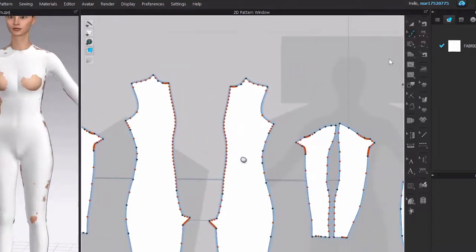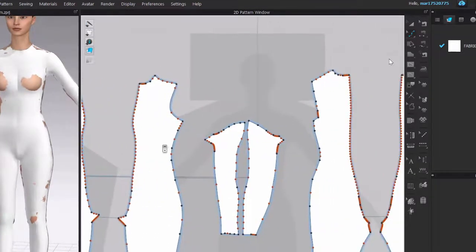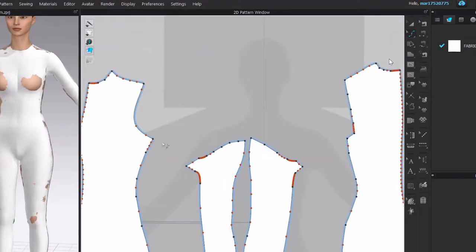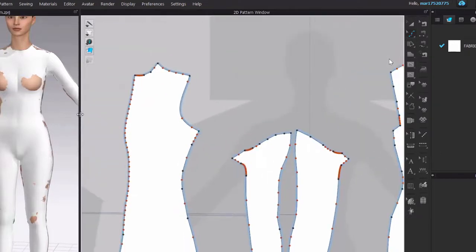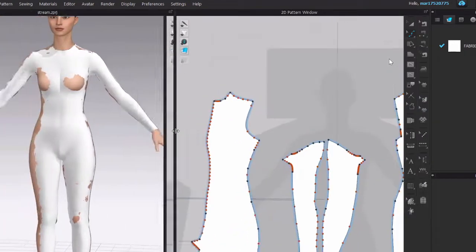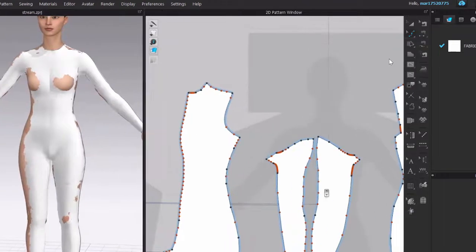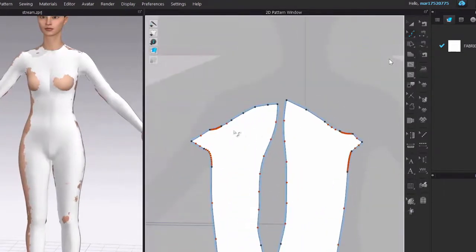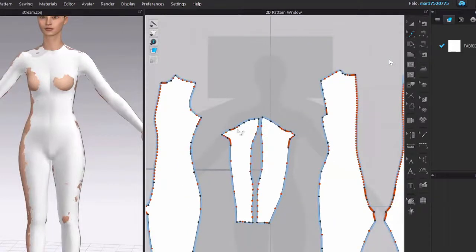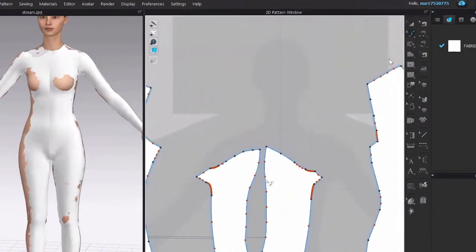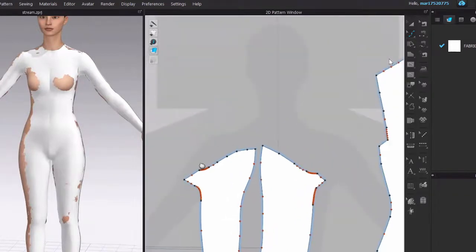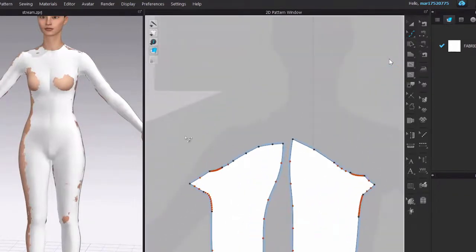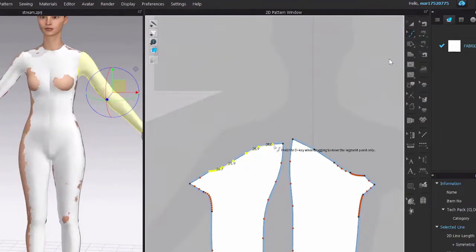Okay, so back to curve points. Yes, beautiful armpit. I mean, it really doesn't matter how it looks because of the editing, but for the sake of the tutorial, I'll just show. We basically want to get rid of as many guard points as possible.